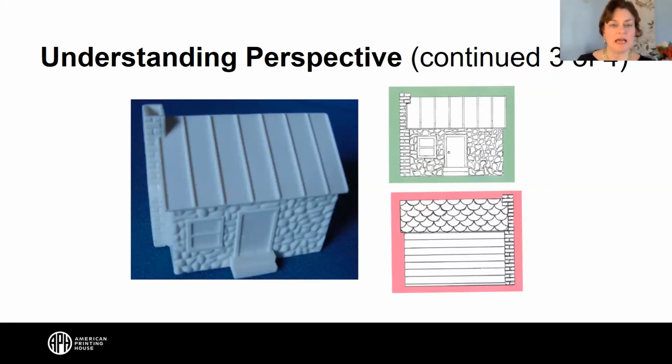This is the tactile house included with setting the stage, and this was to really emphasize perspectives related to top view, side view, and the back view of the house.